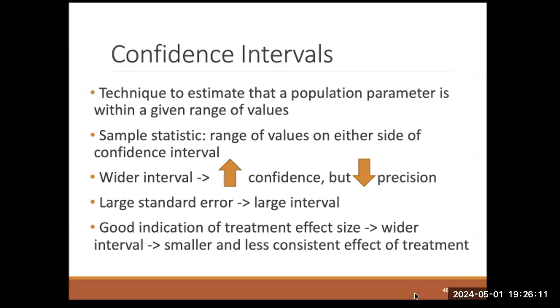So you don't want a really wide confidence interval. You want it to be narrow but precise. So large standard error, large interval. And it gives you an indication of the effect size. So the wider the range of numbers in your interval, it tells you that the effect size is probably pretty small. If it's a narrow confidence interval, then the effect size is pretty big.